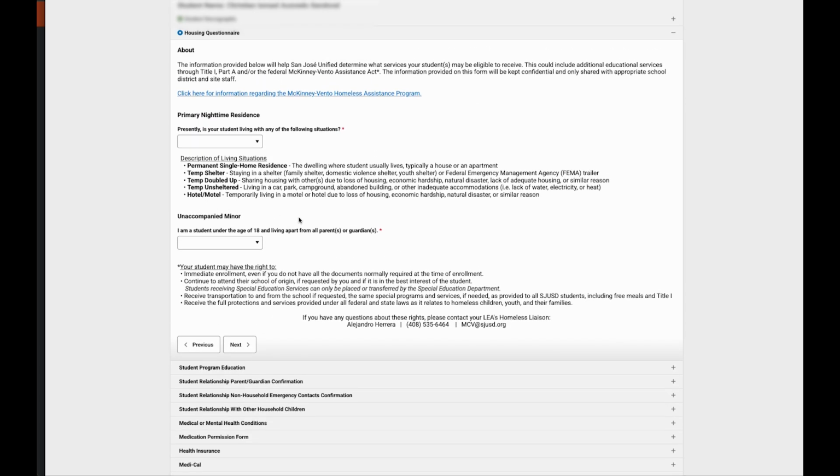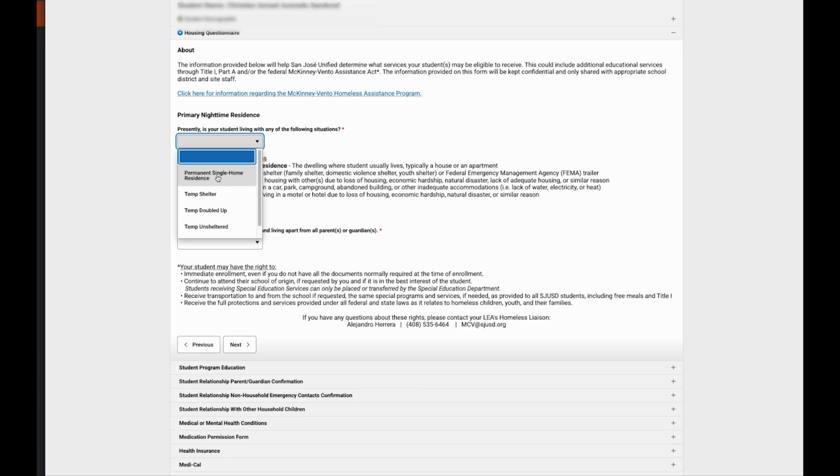Next, we're prompted to provide information about the student's living situation. So you have a drop-down menu there where you're going to reply with the living situation that most closely describes your student's residence. So most of our students will be living in a single-family home, an apartment, or a dwelling similar to that.